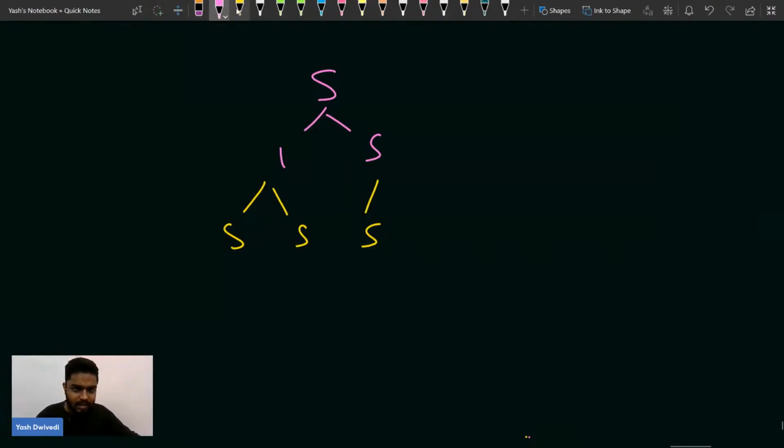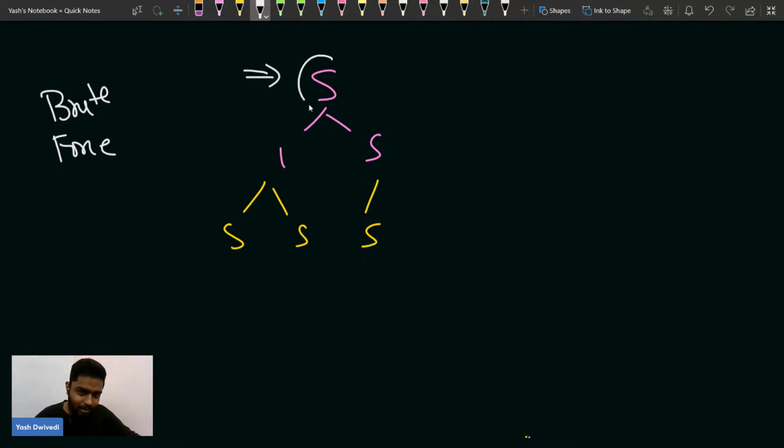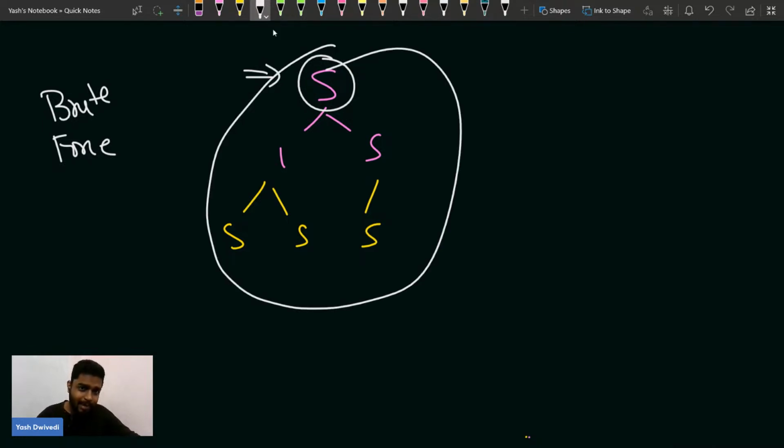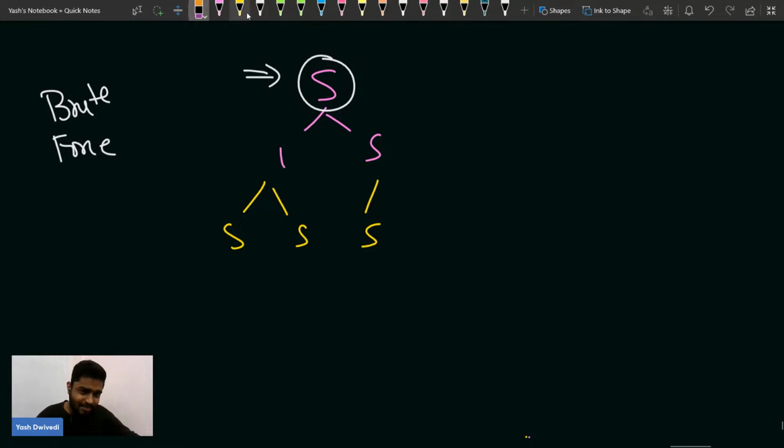So if you see here, let's say I start from here, what will be the brute force approach for this? The brute force approach is that I start from this particular node. What is the value at this particular node? 5. Please write 5 in the chat. The value is 5. So starting from this node, I traverse the whole tree down here and see whether every node has the same value 5.